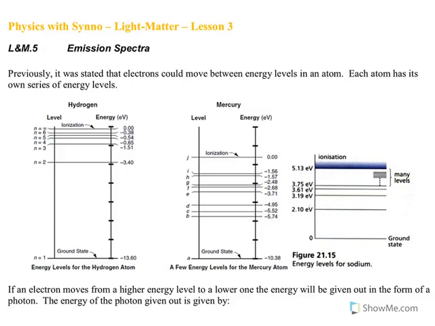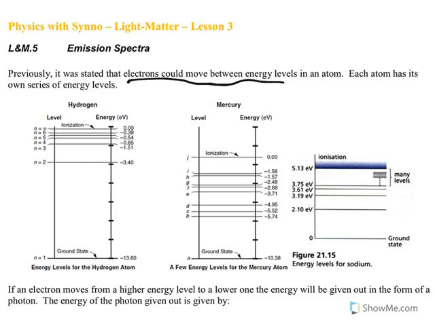All right, on to lesson 3 of how light and matter are similar. Again, looking at that photon and that energy absorption by certain elements, for example, and then being able to knock out photons. The other thing that we mentioned is electrons moving between energy levels in an atom.